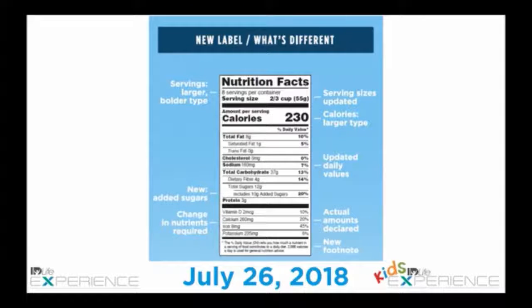change the amounts declared. So there could be the same exact formula, same exact everything on the old label versus the new label, and the percentages will actually change. That's right. Based upon these new rules, these new laws, there will in fact be some changes in the percentages that you see, even though the formula itself has not changed.